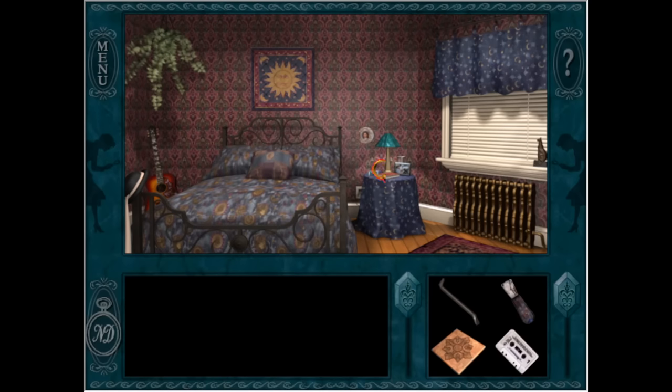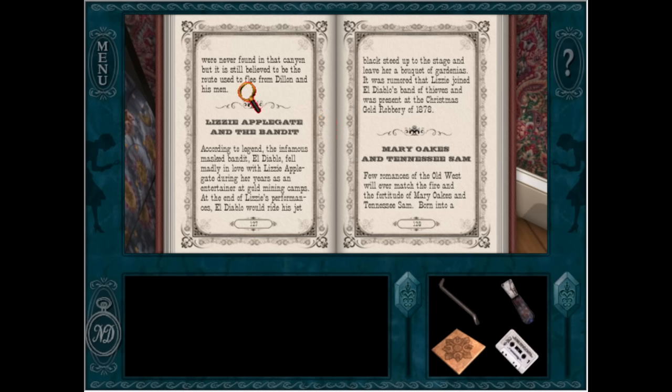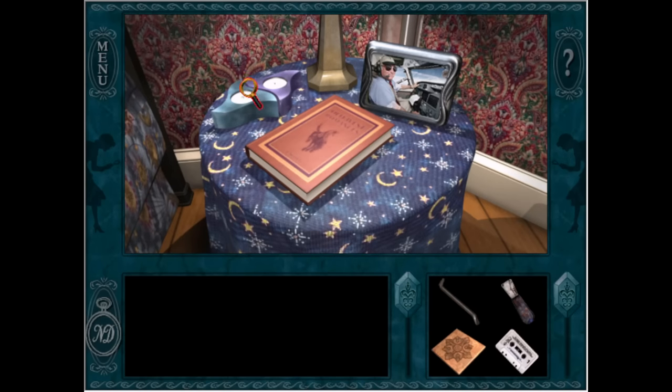She's got a guitar. Old West Romances. Lizzie Applegate and the Bandit. According to legend, the infamous masked bandit El Diablo fell madly in love with Lizzie Applegate during her years as an entertainer in gold mining camps. At the end of Lizzie's performance, El Diablo would ride his jet-black steed up the stage and leave her a bouquet of gardenias. It was rumored that Lizzie joined his band of thieves and was present at the Christmas gold robbery of 1878. Blah, blah. Okay, so she actually predates this place. The play that took place here was about her, not by her.